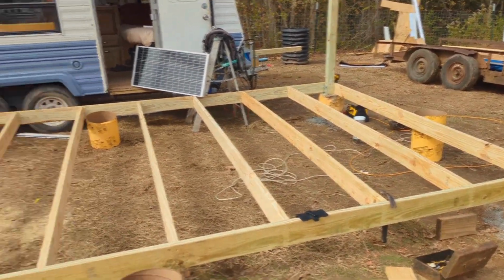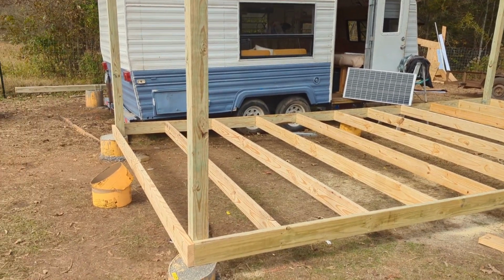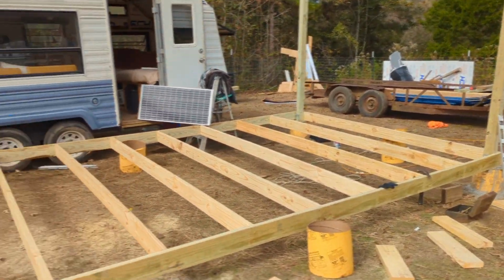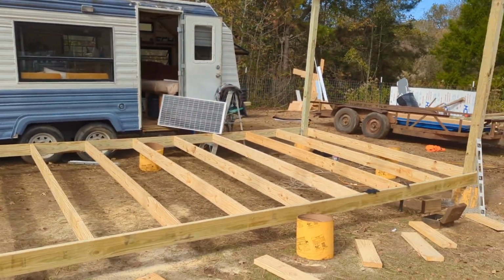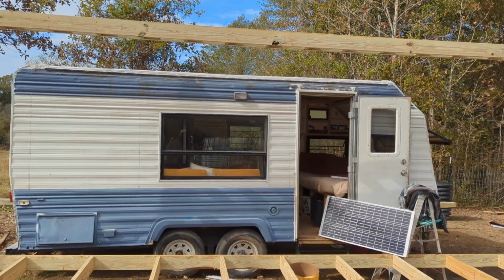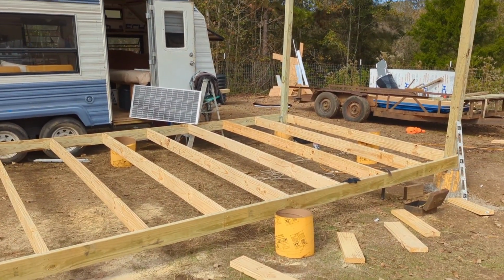Like I said, I know a lot of y'all are probably scratching your head and want to give me suggestions. Please bring them on, because I'm a novice at this, but I've learned some things over the years. My wife and I, the house that we're in the process of selling in the city, we restored that house completely, so we know a little bit about framing and plumbing and electrical and things like that. Like I said, I rewired this whole camper. I reframed the whole camper. I redid the roof. So we're not experts, but we know a little bit. Y'all just give us a little time to shore things up.